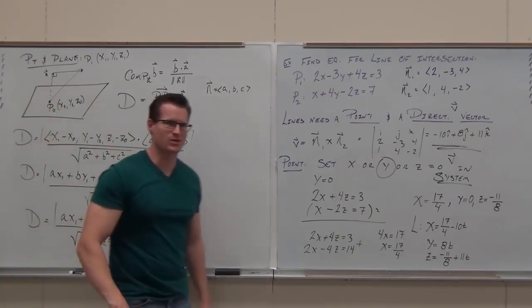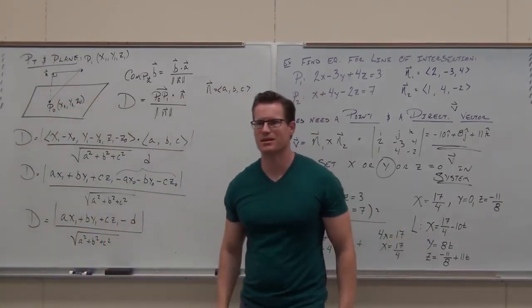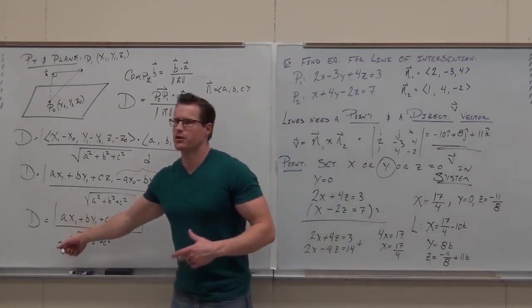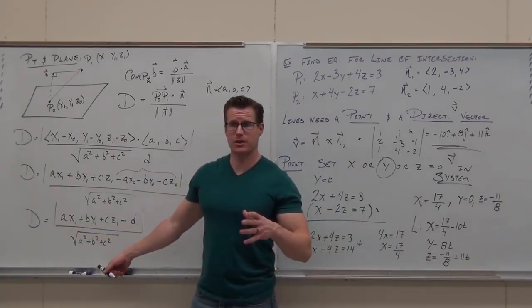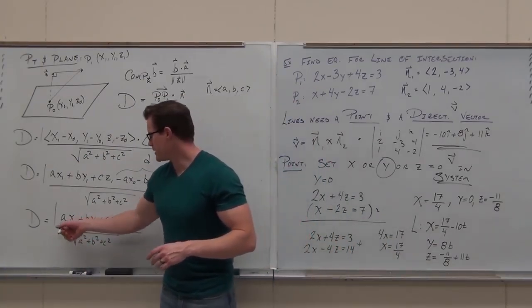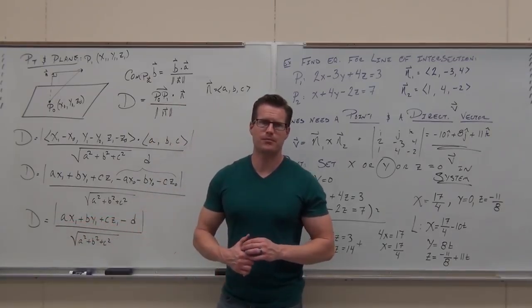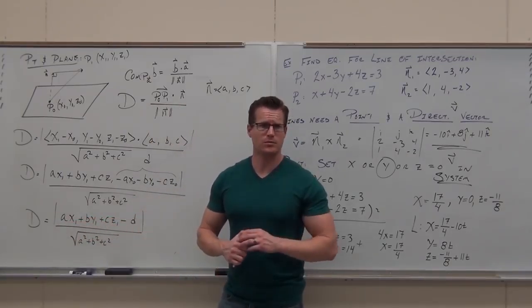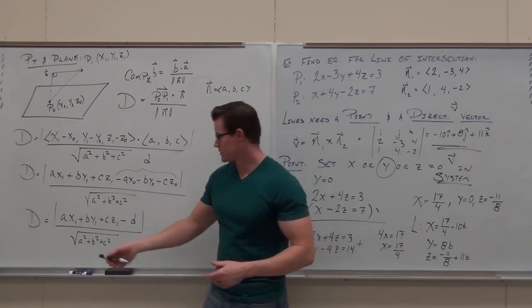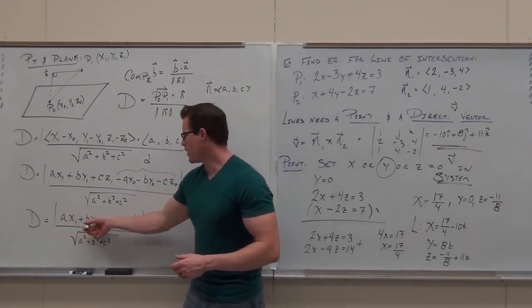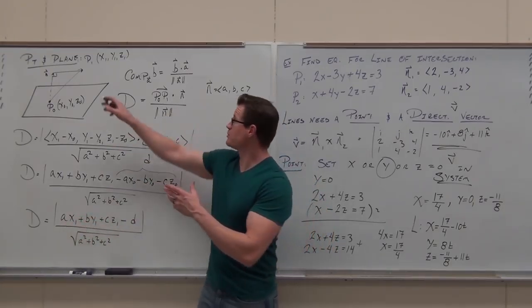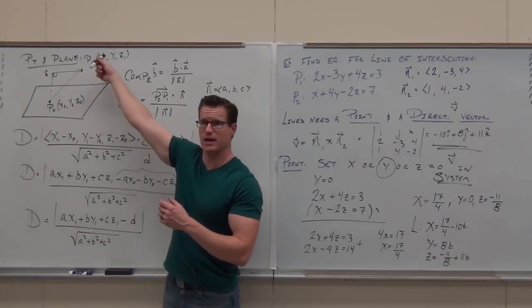You go, fantastic. What does that even mean? Firstly, there are no variables here. I want you to look at it real carefully. Where do the A, the B, and the C come from? The normal. It comes from the plane. Same A, B, C. The X1, the Y1, and the Z1, that is your point off of the plane.